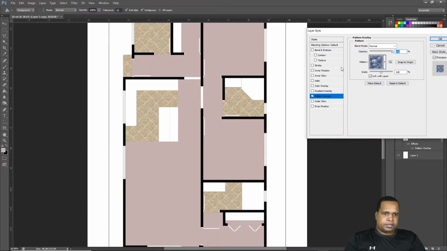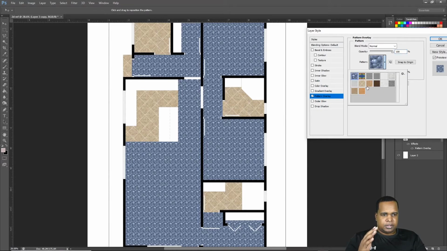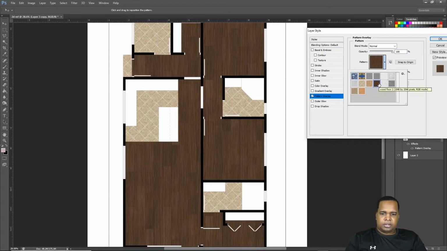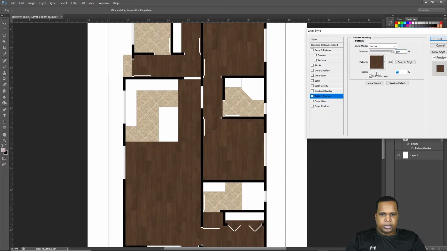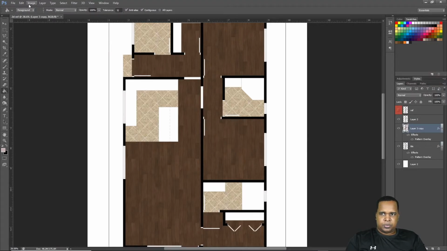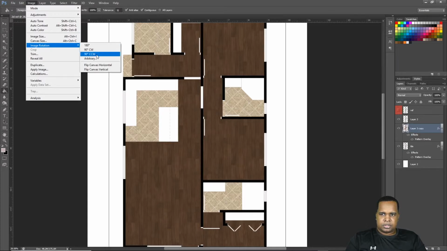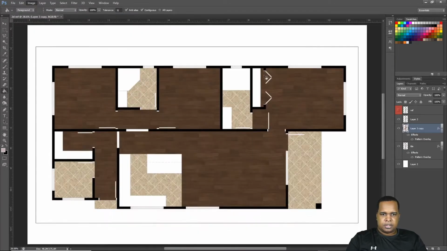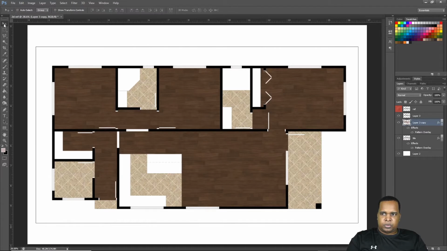So because of the orientation of the pattern, we want the pattern to be going lengthways along the house. So we could set that to scale, and then we just go back, image, rotate 90 counterclockwise, and we're back to where we were, and we've got the orientation how we wanted.